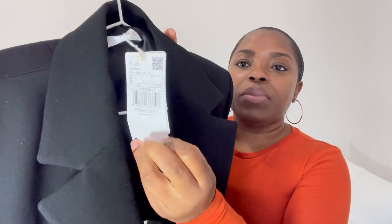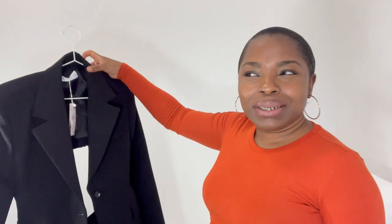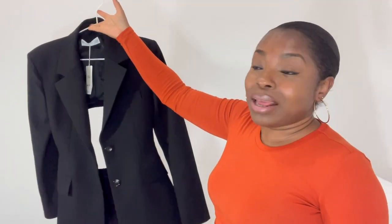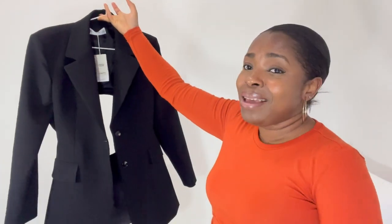I was going to buy it at full price, but I'm glad I waited at least a week because it went on sale. It doesn't show the price, but I picked up size small. It was originally £119, but I picked it up in the sale for £79.99. Mango also gives you the opportunity to build up likes, so I got some money off — altogether I paid about £76 for the blazer. £119 is too much for Mango — this is not a designer thing — but I understand because this blazer is just killing it.